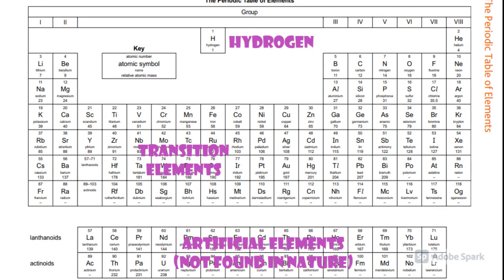Hydrogen sits alone because it has 1 outer electron and forms a positive ion, H+, like group 1 metals, but unlike them, it's a gas and usually reacts like a non-metal. In the middle of the periodic table, you find a block called transition elements. They're all metals, and you study them later in the course. Some of the elements in the periodic table are artificial. They've been created in the lab. Most of them are in the lowest block, including neptunium to lawrencium in the bottom row. They're radioactive and break down very quickly.